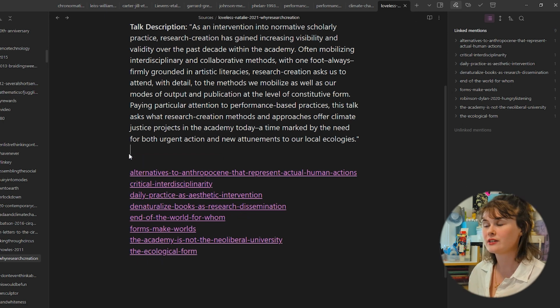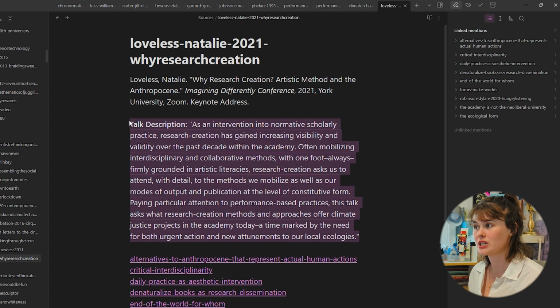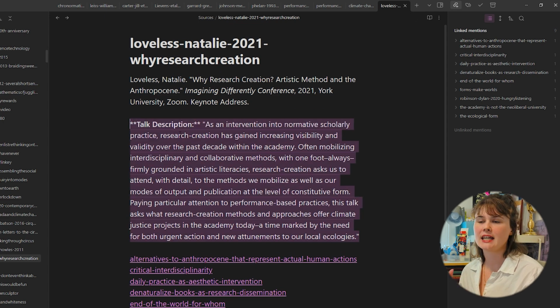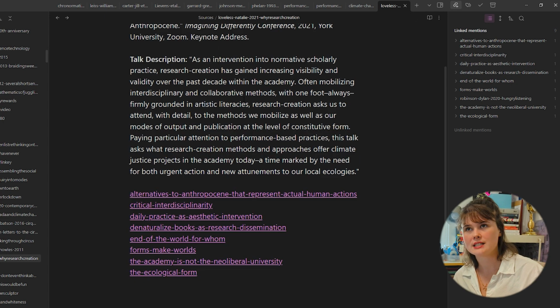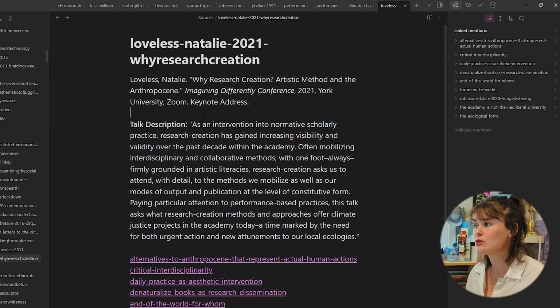this note itself is empty, and then the only actual content in this main source note is the description of the talk itself, because that can be a useful thing to have. If I'm, say, writing something where I want to reference Natalie Lovelace's talk in the future, now your class lecture might not have a literal talk description, but it might. In your syllabus, there might be a little mini description of what you're going to do that week, in which case stick it in here and put it in quotes and say that it came from the syllabus. Otherwise, you might want to summarize the lecture on your own, just so that when you enter this source note, you can see at a glance what this lecture was about.